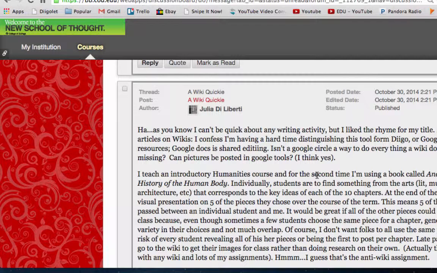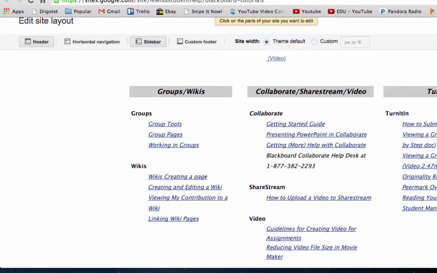I work in a team of about 3 people, and I also have a grad assistant and 2 student workers, so I had the ability to collaborate with several people. I knew I wanted shared documents where we could all be editing the same document. But I also needed something we could present to our Lewis community, which they could go to as a resource site. So let me show you what I'm talking about.